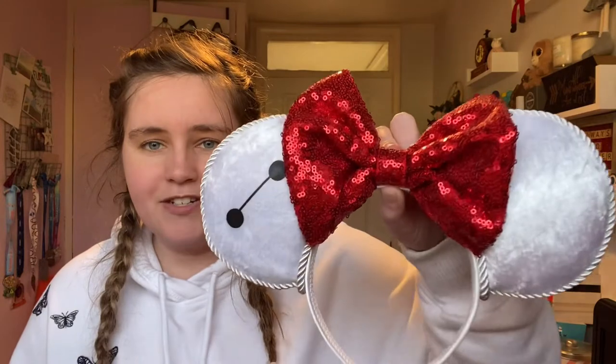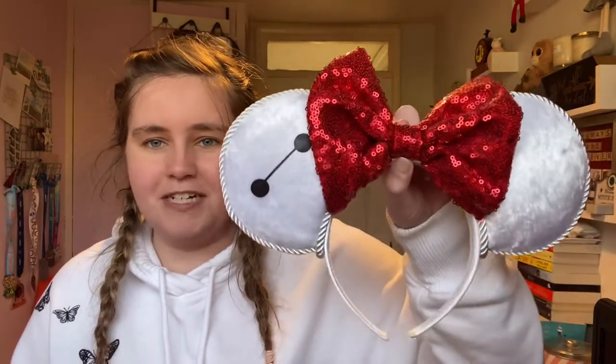I love these ears — I think these are my new favorites. The final pair of ears I got are these Baymax ones. Baymax is my absolute favorite Disney character and I've been looking all over Etsy for a pair of Baymax ears. They're really simple — just kind of plain white and red ears with Baymax's face — but I think they're really adorable. There's hardly any Baymax stuff in the parks or the Disney store; there's never anything Big Hero 6 or Baymax, so I'm glad I have something.